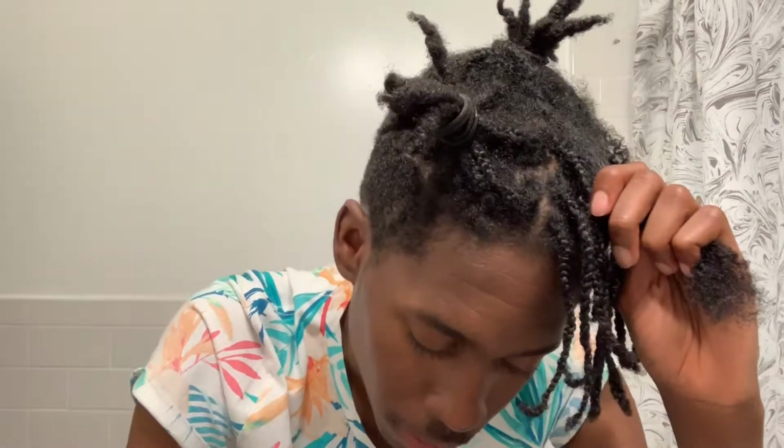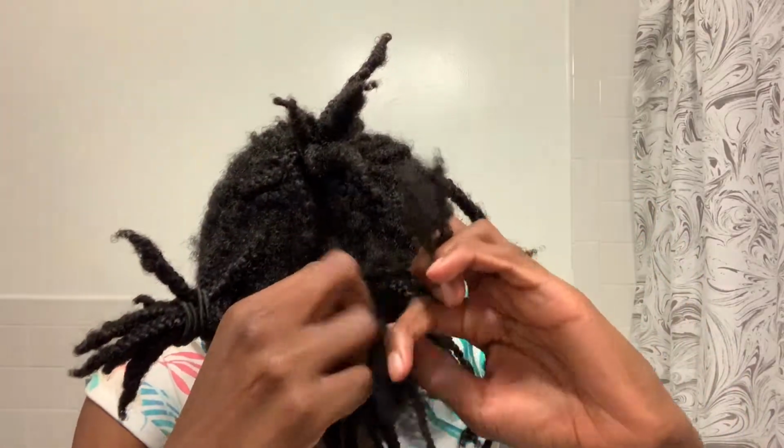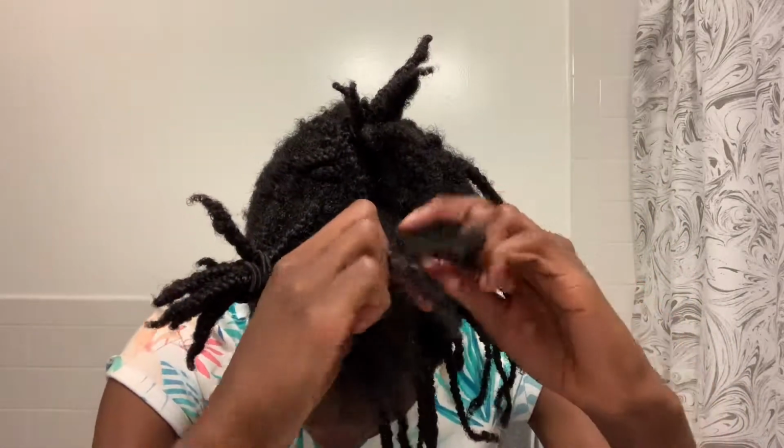Let me show you. I know some of you might be thinking his whole head of hair has to be in this sink right now. You are mistaken. Look how much hair. Out of everything that I took out and fixed, this is the amount of hair that actually came out. I'm not kidding you at all. I'm trying to be as careful as I can while being rough. And my hair was already stretched because it was already braided, so there was not really anything I had to comb or separate.